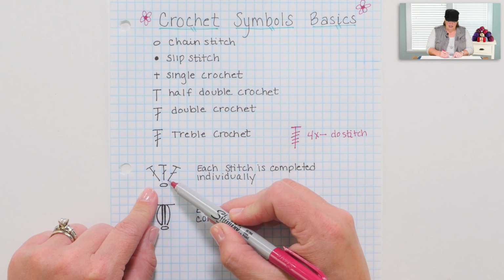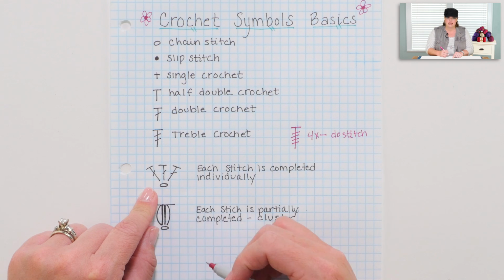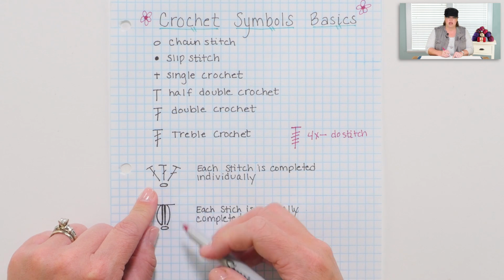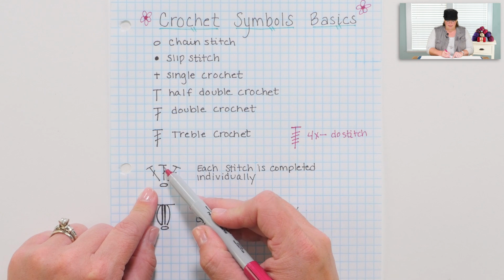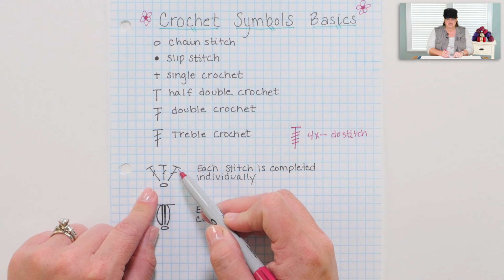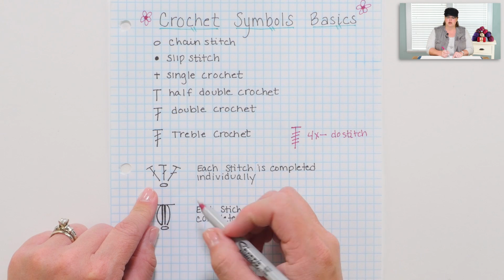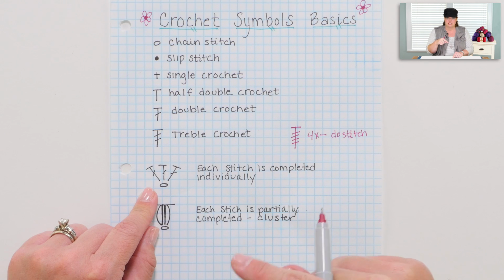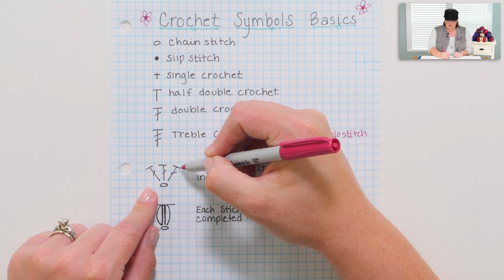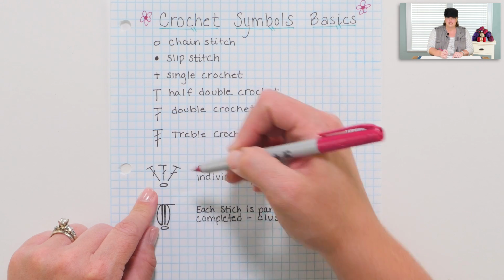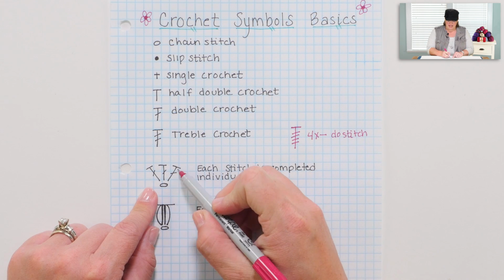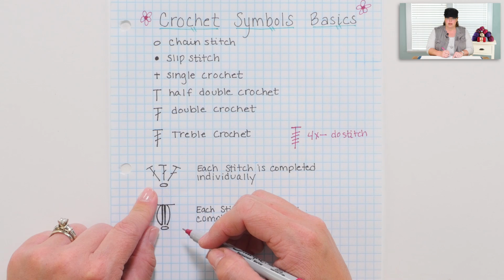The other thing is I know that each of these are completed individually because each one has their very own top hat. If you think of the top hat, so it's the uppercase T part, as the finished stitch, so when you complete your stitch and you're left with that really nice looking V at the top of the stitch, if you think of the top hat of the symbol as that finished V, so it's a finished stitch, you know that each of those stitches are individually made.